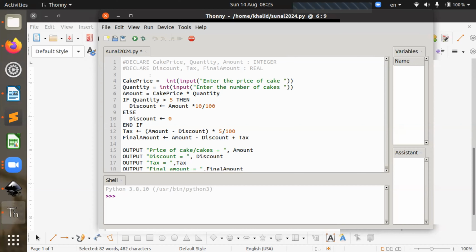This is Python, we can't have the arrow. If the quantity, if command is simple letters, is greater than 5, colon, discount equals this one, else, colon, discount equals 0. And "end if" doesn't exist in Python, so it's a comment.